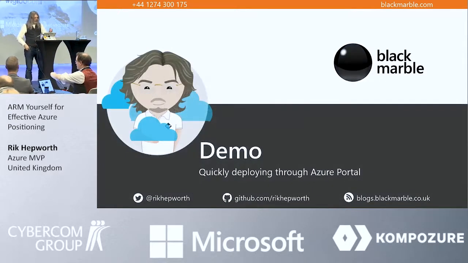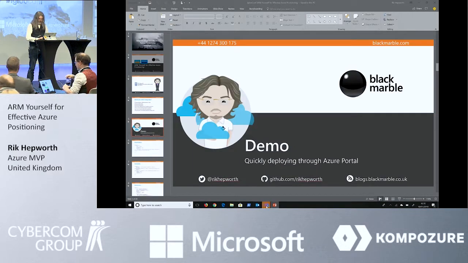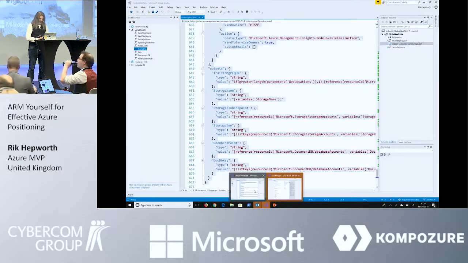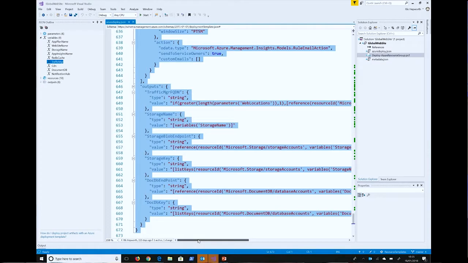Okay, so let's start with a quick demo. I am going to deploy an ARM template. So I have over here, no, don't start Outlook. I have over here a template. I always like doing this demo because what I'm going to do is I am going to deploy, right before your very eyes, a website across multiple regions in Azure with Traffic Manager across the top of them, with a Redis cache, with a SQL database, with some Cosmos DB.